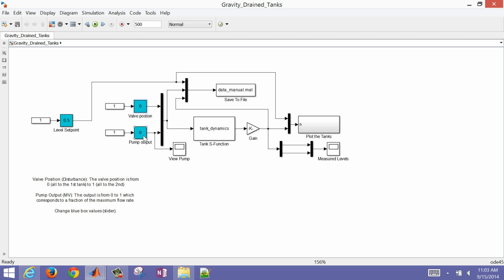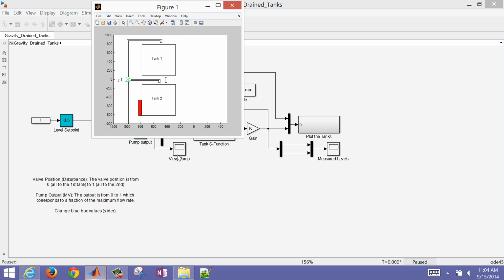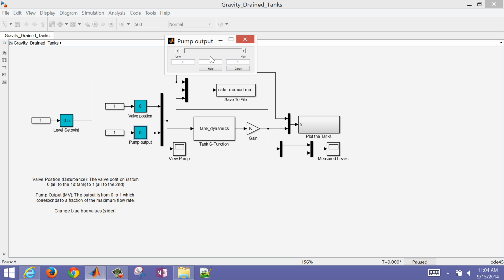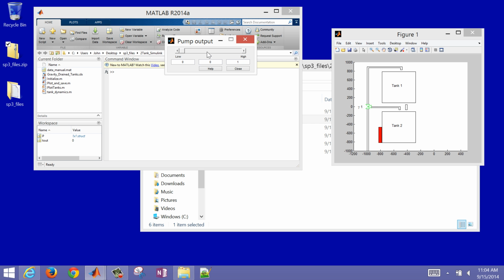So first of all, I just want to do some step tests, or doublet, or pulse response, or else a PRBS on this pump output to be able to see what it does to the measured level. Okay, so this is going to go between 0 and 1, and I've got my simulation time here. And then what I need to do is go ahead and click the green run button to run this simulation. Okay, and when I click run, it's going to go ahead and compile it, and then it's going to start running. So you see no level at this point, and then what I'm going to do is go ahead and open up this pump output, and let me go ahead and just minimize that.